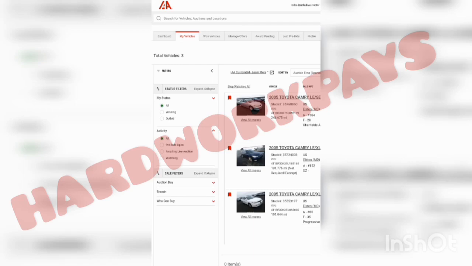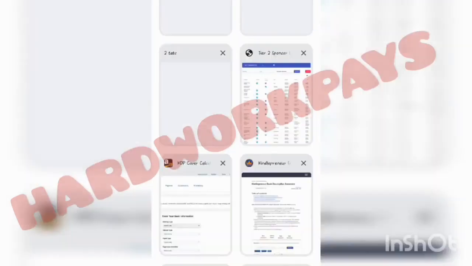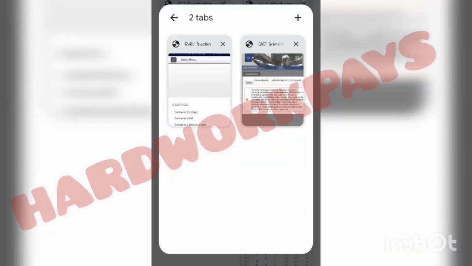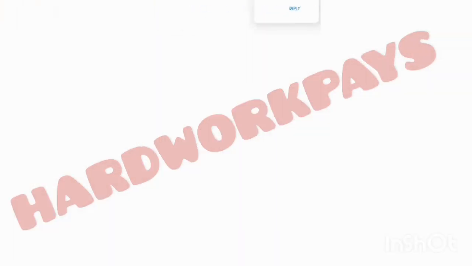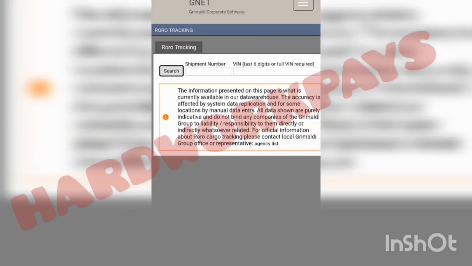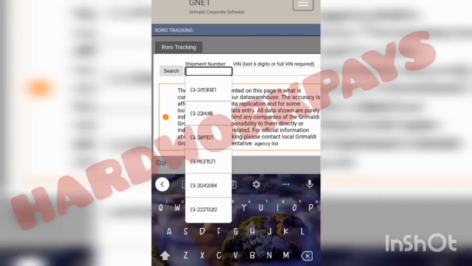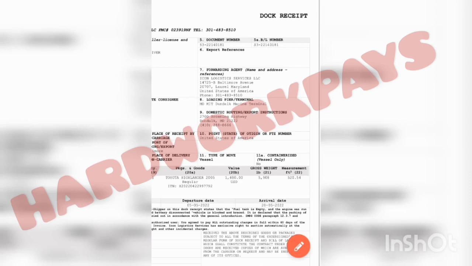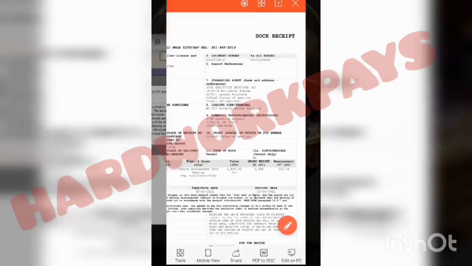If you want to track your vehicle, you come to this website. This is Grimaldi. If you want to track for Grimaldi, you come to net.grimaldi.eservices.com. So that shipping number is S322140183.